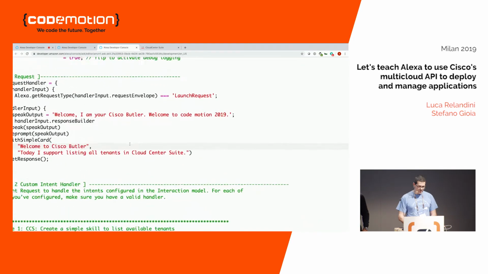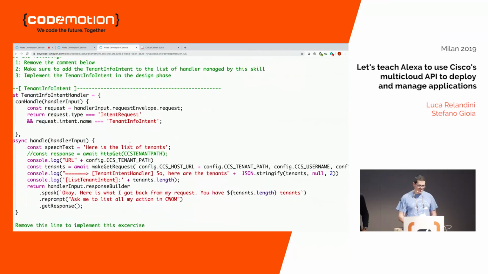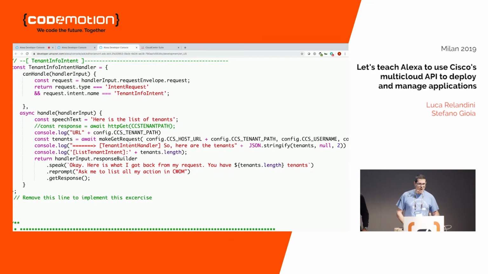We have an utterance that will basically execute here. So when we ask one of the questions, one of the utterances that I specified before, I'm going to execute this code. This code recognizes that I'm actually requesting the tenant info intent, and then I start building my request and response. What I'm going to do is simply an HTTP GET.